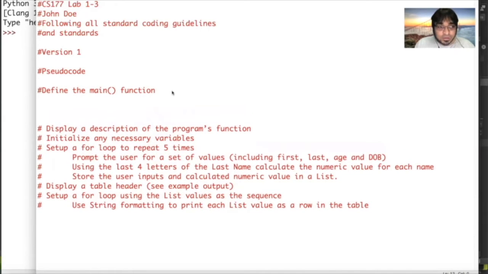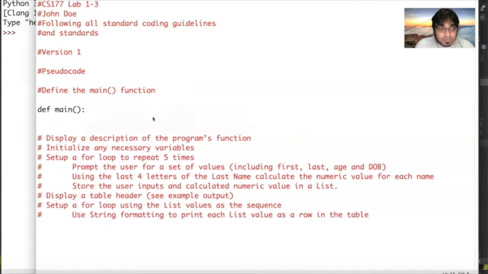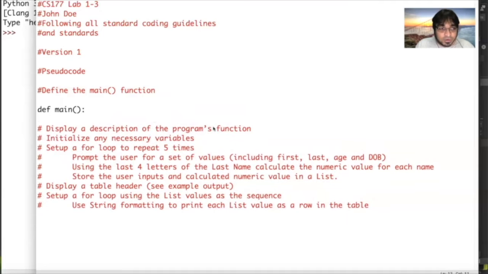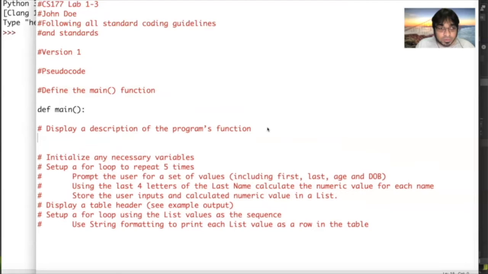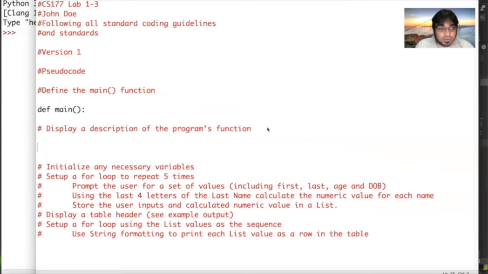So first, let's define the main function. Let's do def main. That's fair and simple. Now we want to display a description of the program's function. Now we will do print. Observe that initially I'm not going to format anything, but then we are going to build it up. Okay. So what should we print?